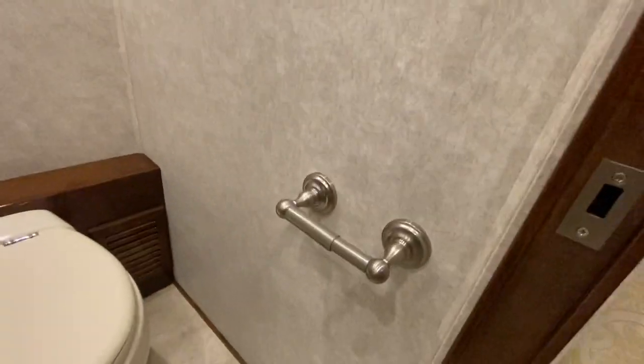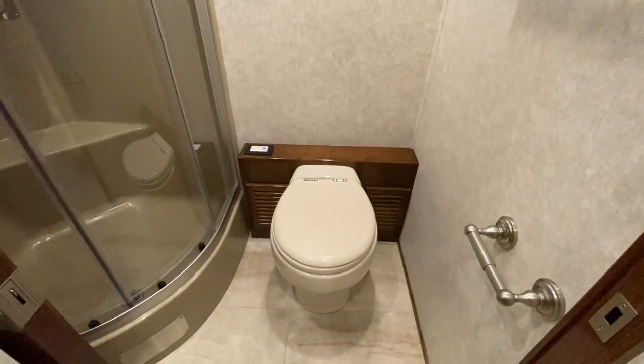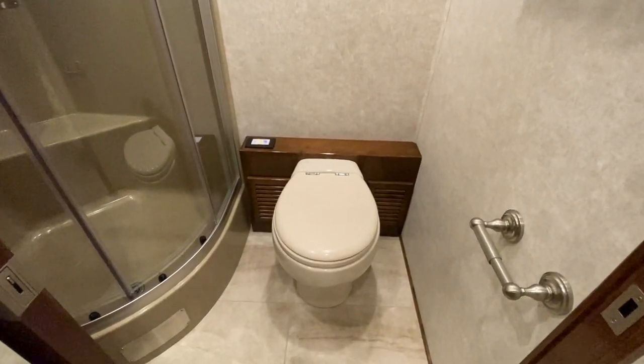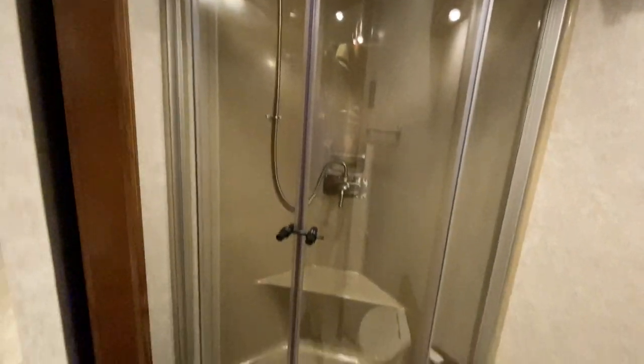In the bathroom, you're going to have a toilet paper holder, a towel holder, a really nice porcelain toilet with a resin lid. And that is a push button flush macerating toilet. Above that, you got some storage and a nice Maxx Air fan and a really nice corner radius shower.